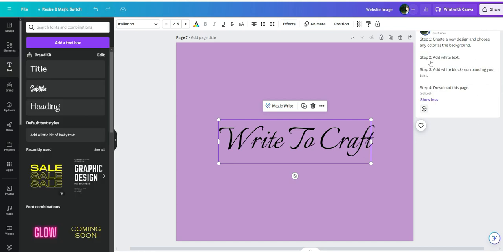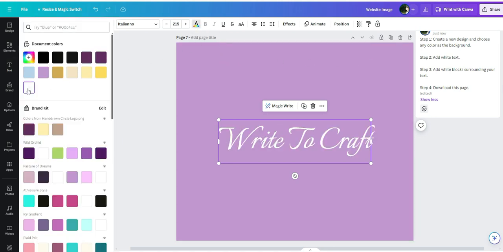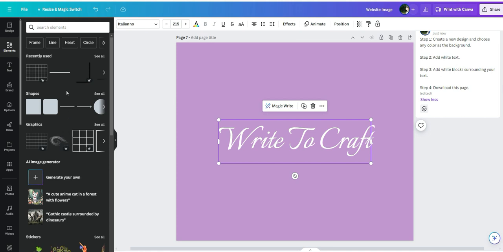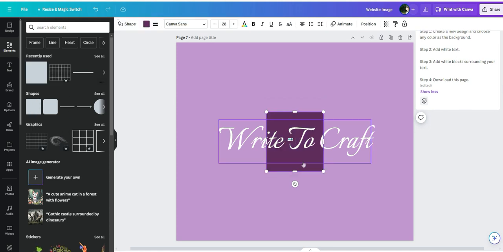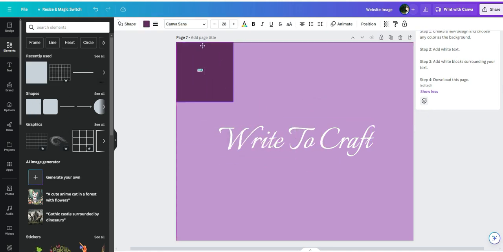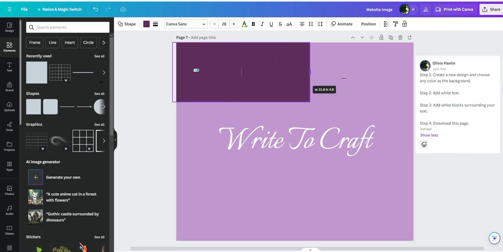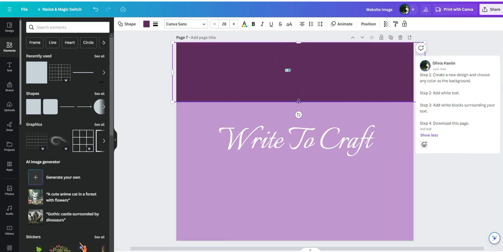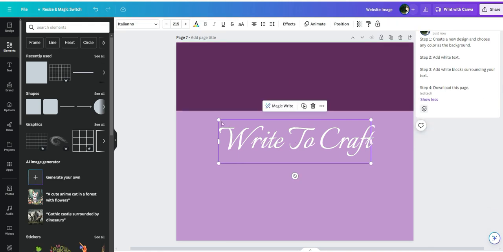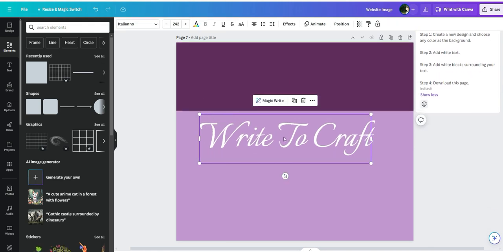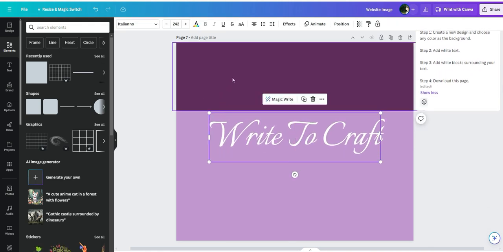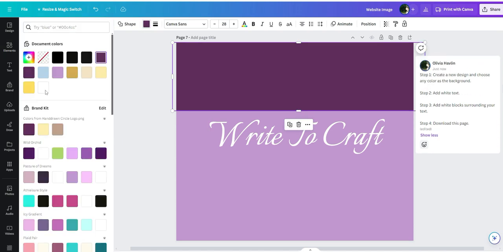Okay, so I want to do this step 2 here and add white text. So I need to change my text to white. And now for step 3, I'm going to add white blocks around the text. So I'm just going to grab a rectangular shape out of the elements and drag it over and around until it completely surrounds my text.